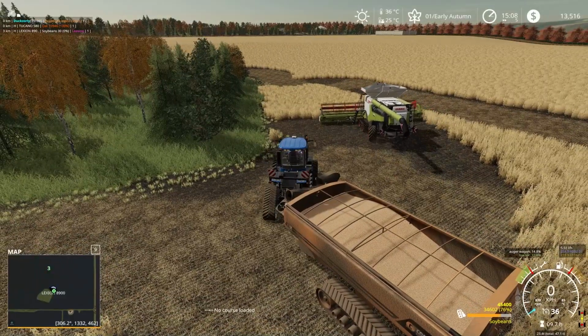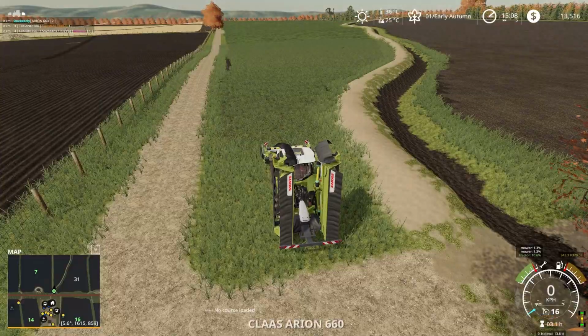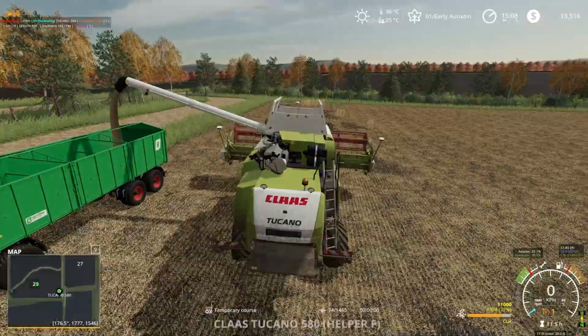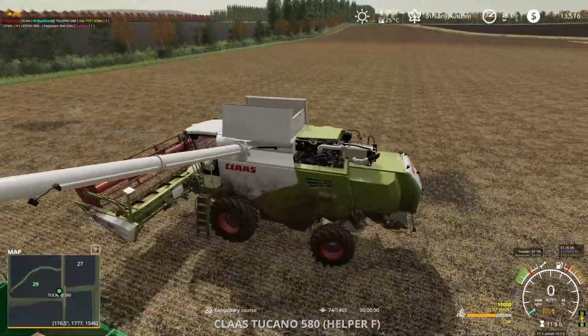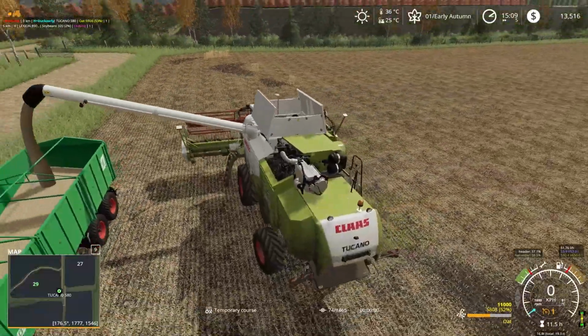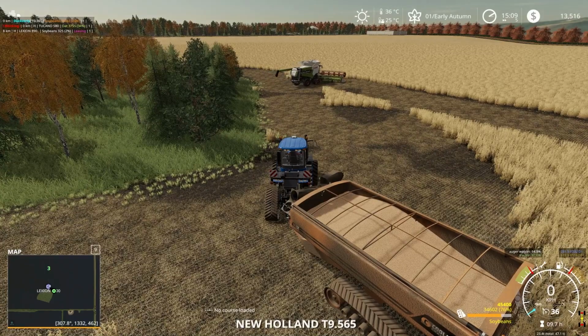All right. Let's quickly go over and have a look at the Tucano. He's now offloading. There we go. So he's found his way over here to the trailer and he's offloading there nicely. And he's probably got one more run. Well, I reckon this next load will probably fill him up or finish off the field. So he's in a pretty good position there at the moment as well.